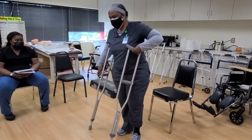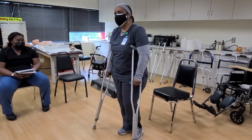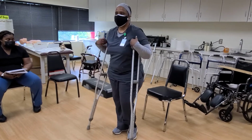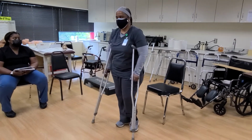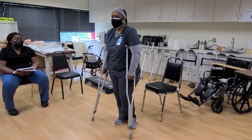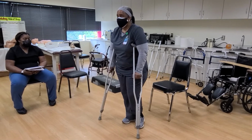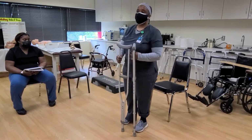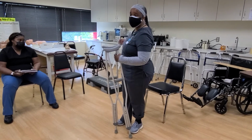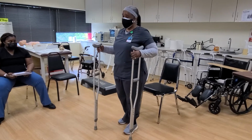And also, they didn't show me and demonstrate how to use the crutches before I walked out the door. Nor did they measure, again, my armpit or my wrist. On that day, it just so happened that I was visiting a friend in the hospital, and because I didn't have a handicap sticker, I parked way on the other side because that's the only place, and walked with the crutches to the front door, and I thought I was going to die.